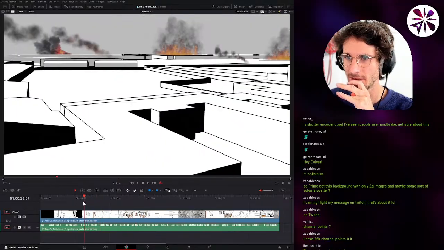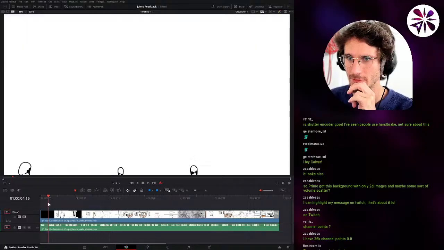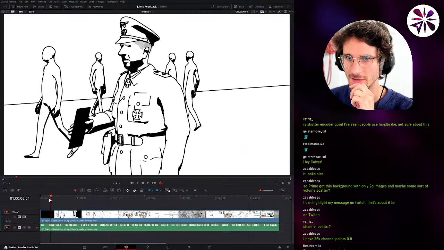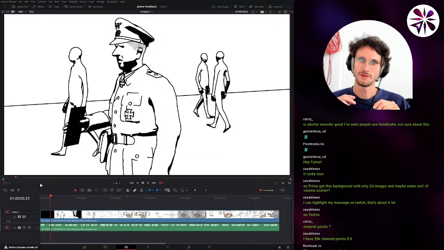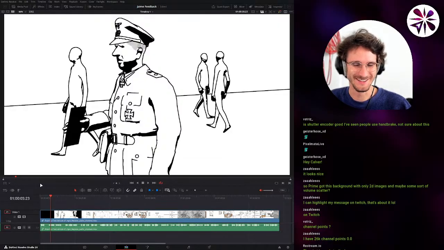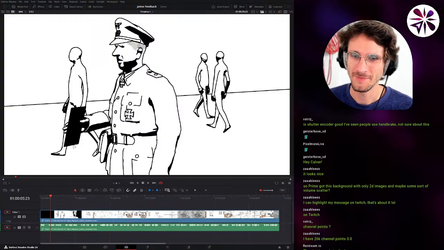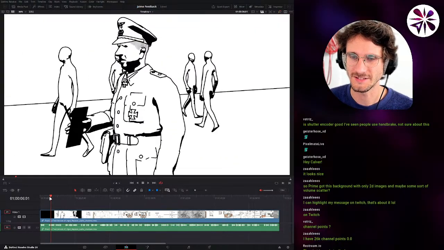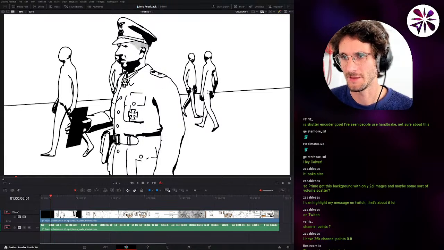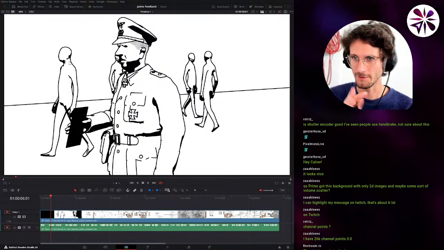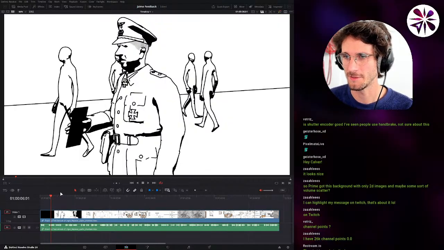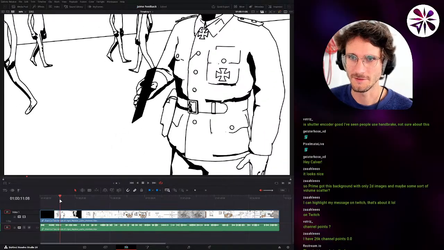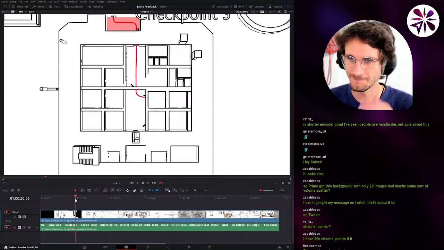I also think for the background characters, like in the beginning here, I totally get that it would be too much work to give them all unique clothing, like how civilians would look. So maybe there's a way to stylize these more, because right now they look a bit too low defined. They're kind of a weird middle ground. So I would either go all the way and make them complete silhouettes, for example, completely black. Okay. Yeah, that's an idea you could try maybe.